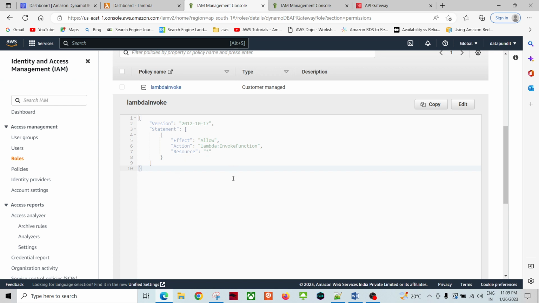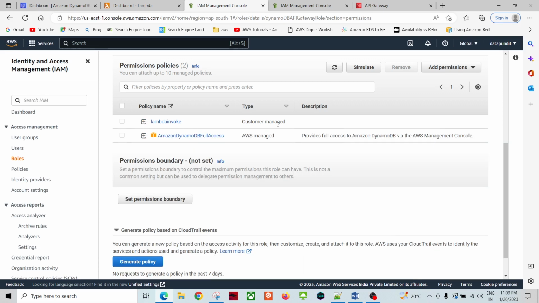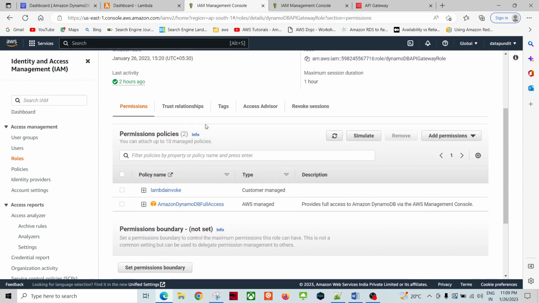This additional inline policy is created by the customer, meaning I have created it. You add permission, create the inline policy, and then attach it. Therefore, this customer managed policy has come over here.